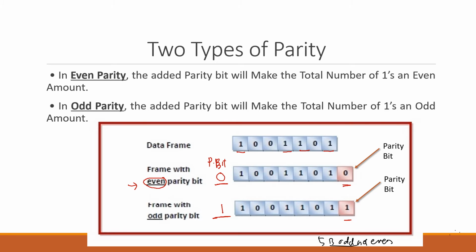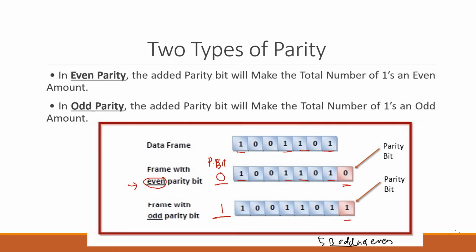We have 1, 2, 3, 4, so in order to have the even parity, you need to add 0. If you add 0, the number of 1s is still even, which is 4.